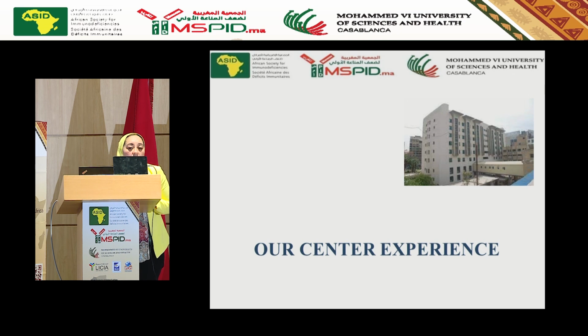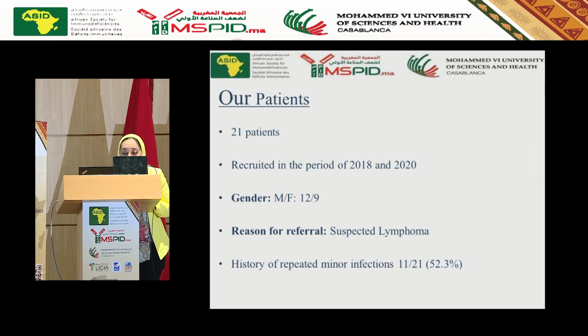After I have talked about lymphoproliferation, I will move to our center experience at Ain Shams University. There we have a collaboration, as I am a consultant at the biggest children's cancer hospital in the Middle East, which is 57357. Oncologists there have detected patients coming with a query of lymphoma, but after doing the pathology and the tests, they turned out not to have lymphoma. They referred them to me to diagnose the cause of such lymphoproliferation.